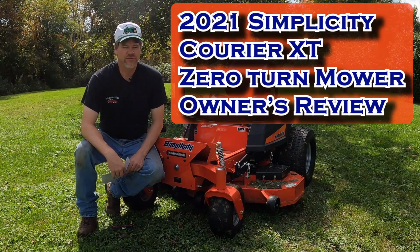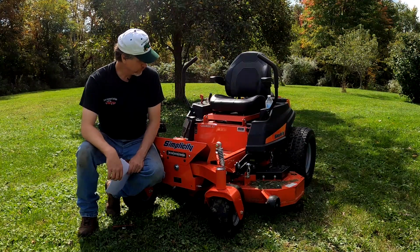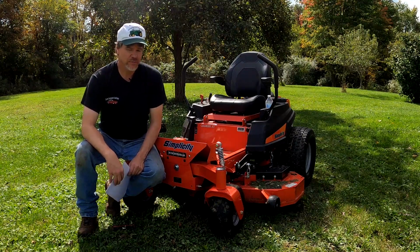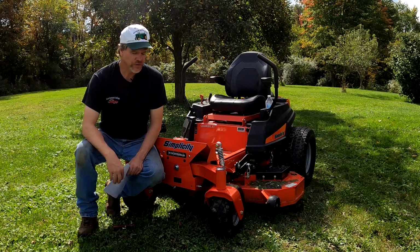Hey everybody, this is JD Man here today. I'm going to talk to you about the Simplicity Courier XT zero-turn mower. I've had this now for a few months. Got it at the end of June this year.